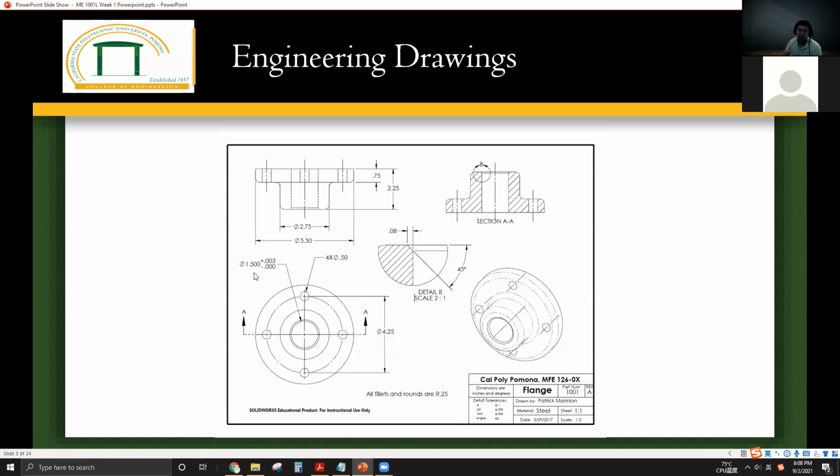So, for example, if some machinist machines the ID of the hub to 1.504, can somebody tell me if 1.504 is considered a fault or is considered acceptable?